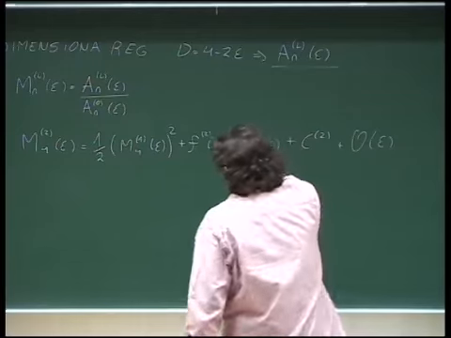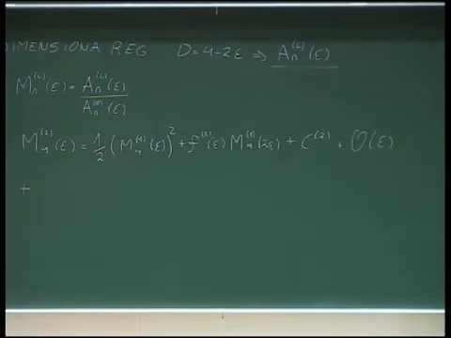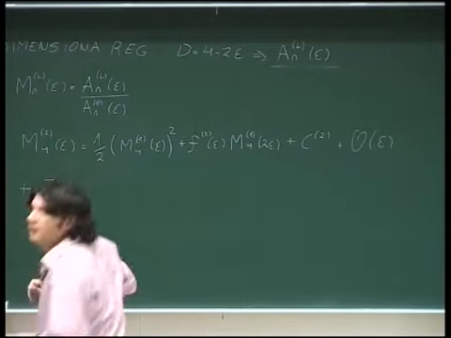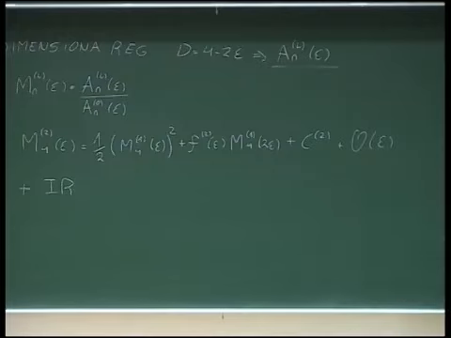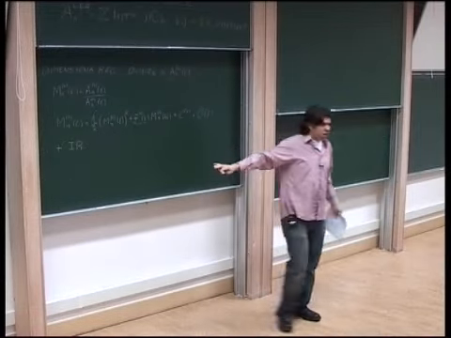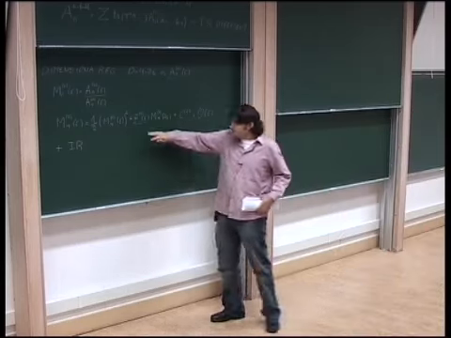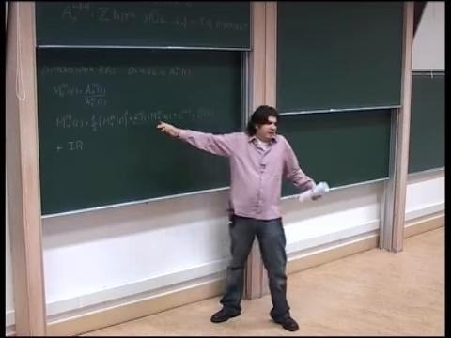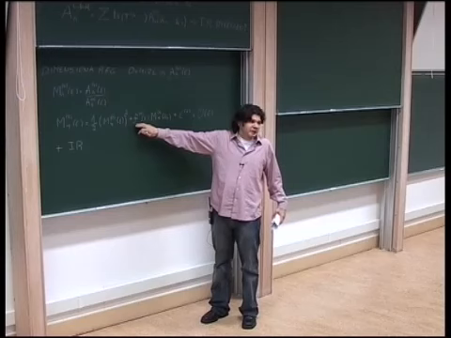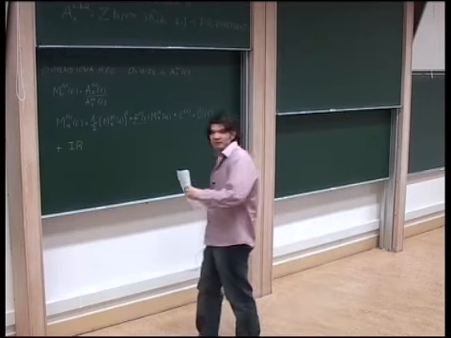Based on this kind of computations, plus 2 very important things of scattering amplitudes. One is the infrared behavior. Yeah, that is very important, this coefficient. I will talk in a second about this coefficient a little bit more. Because, you see, this is just a coefficient that depends on epsilon and the coupling constant. But at this point, this statement is not very profound. It will be more profound in 5 minutes, but just 1 second.